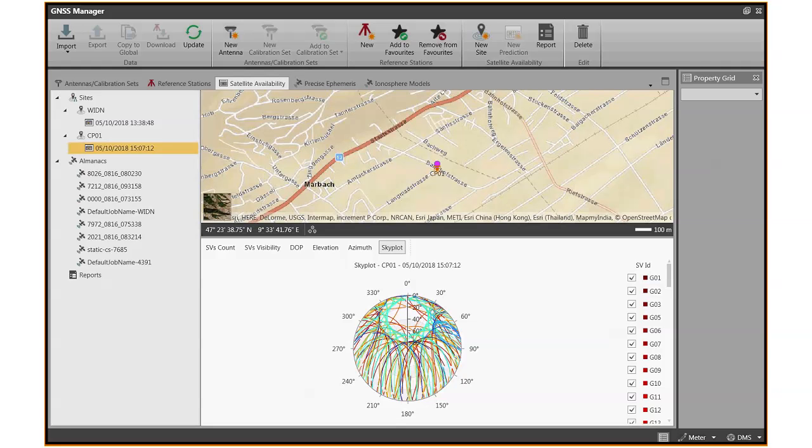I need to toggle between the PowerPoint and the application. To the PowerPoint slide.